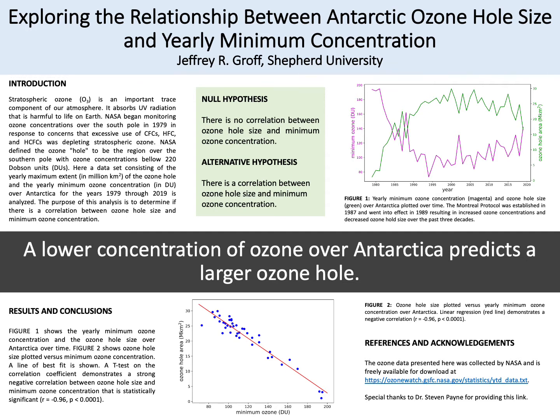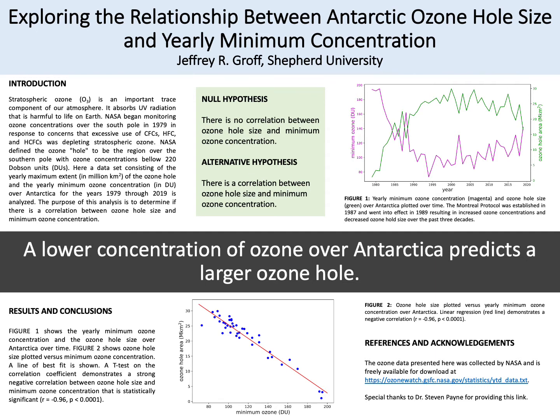So stratospheric ozone is an important trace component of our upper atmosphere because it absorbs UV radiation, and UV radiation is harmful to life on Earth. NASA began monitoring ozone concentrations over the South Pole in 1979. This was in response to the depletion of the ozone over the South Pole due to the use of chlorofluorocarbons, hydrofluorocarbons, and hydrochlorofluorocarbons, which were used as propellants in aerosol cans and as refrigerants.